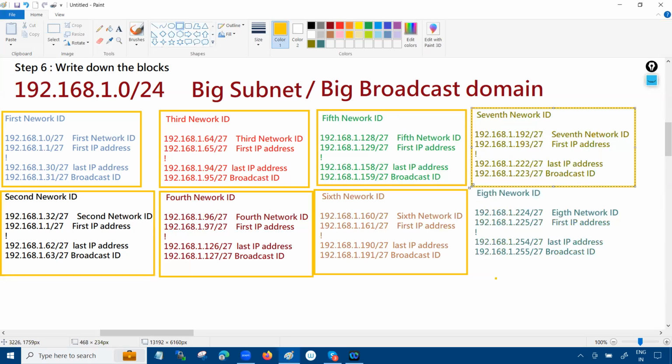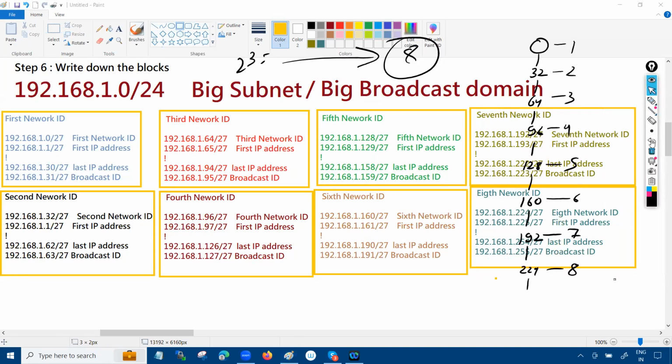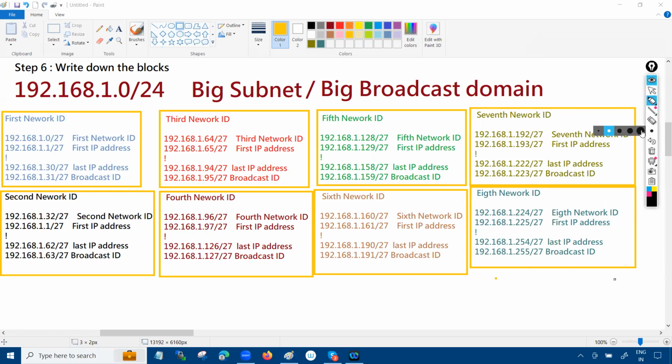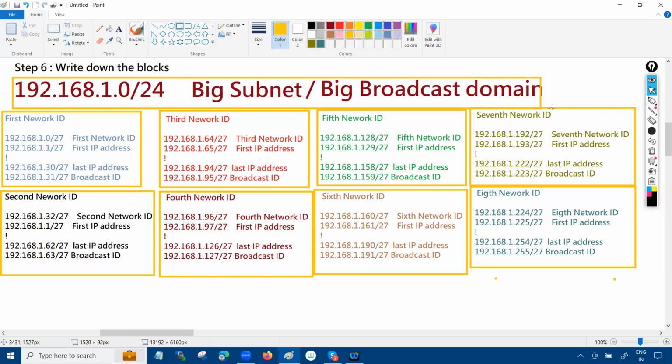Sorry, the spelling of 8 is a mistake. So normally, if you see that, this big broadcast domain is now divided into the small ones.